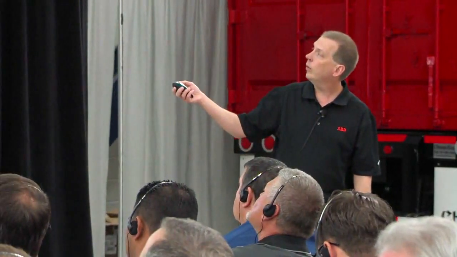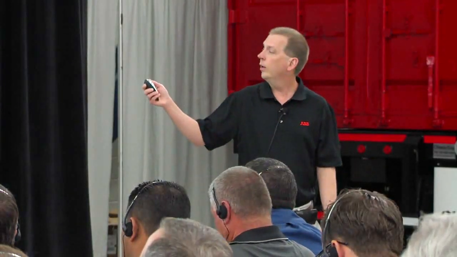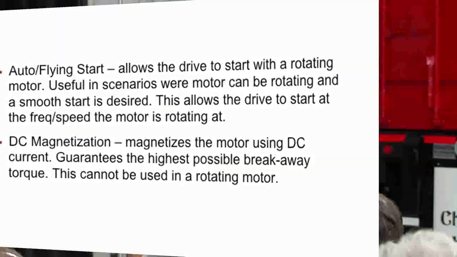However, this run enable signal here, if you open that, it's going to stop energizing the drive. There's going to be no more voltage going out to the motor. So it stops electrically providing energy to the motor, and the motor's going to freewheel. It's not going to stop as fast as if it were on a ramp stop, but it will stop providing electrical energy to the output. And so that's another kind of safety issue.